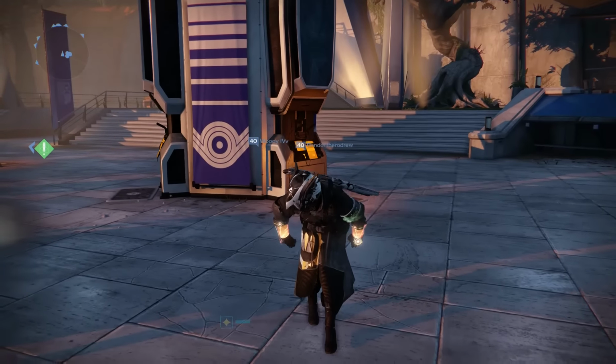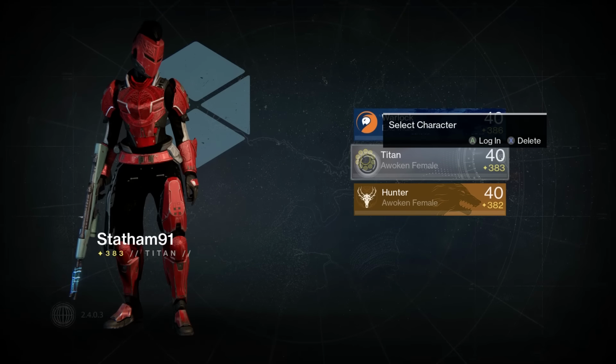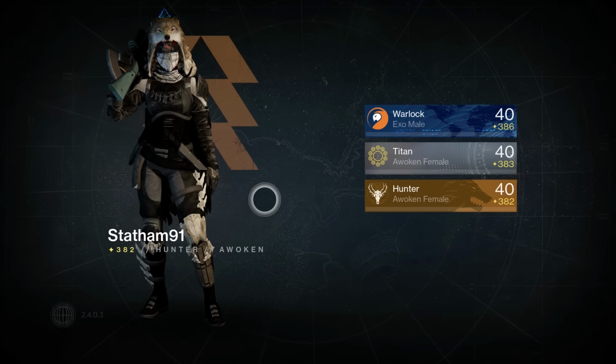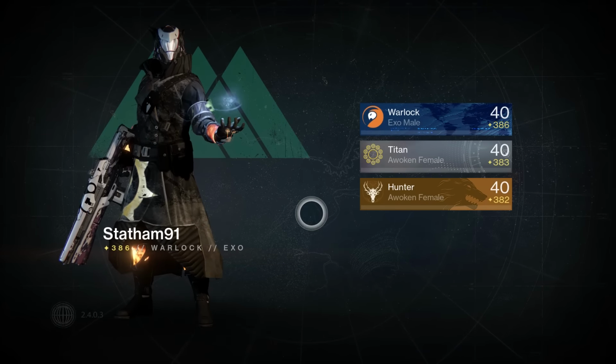And because of all the leftover gear that I have as well, I've passed it over to my Titan and my Hunter, and my Titan is now light level 383, and my Hunter is light level 382. So it's all worked out really well, ranking everyone up, really. So yeah, that's how I went from light level 371 to 386.